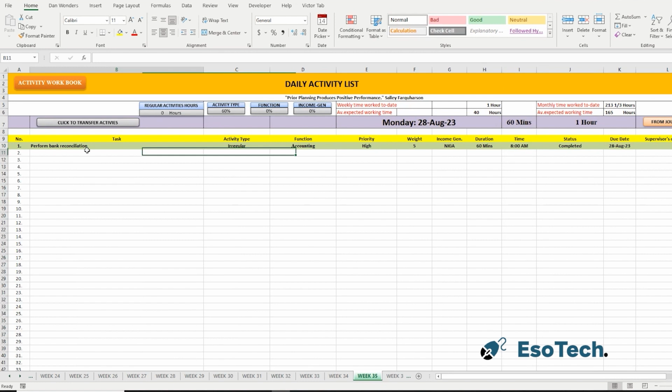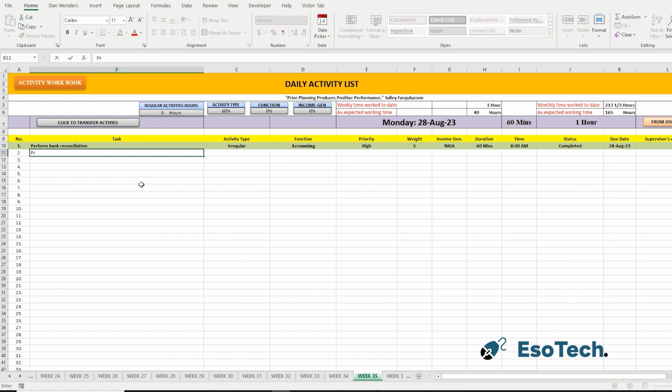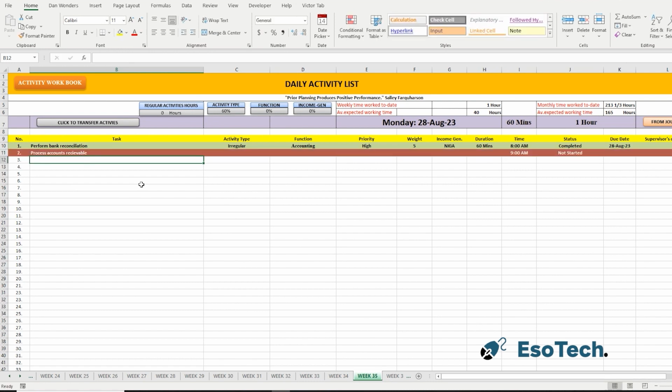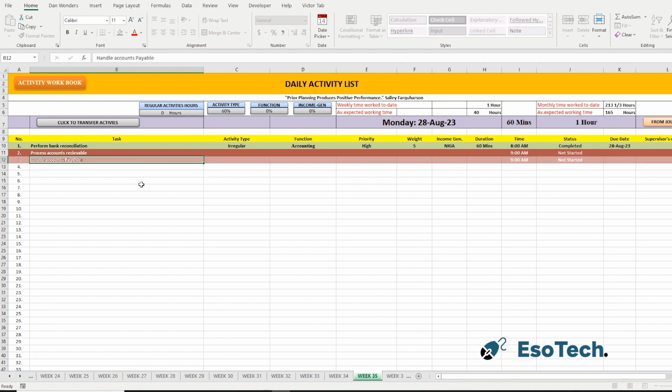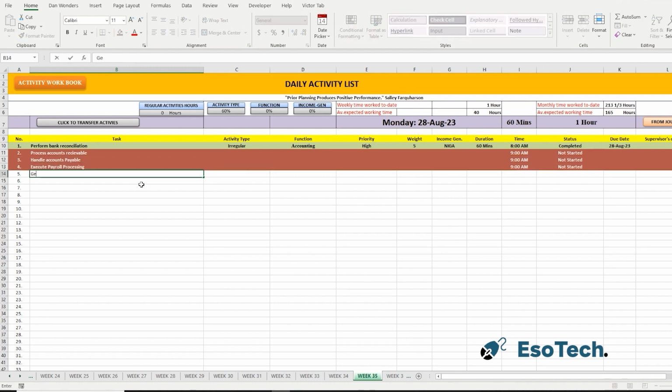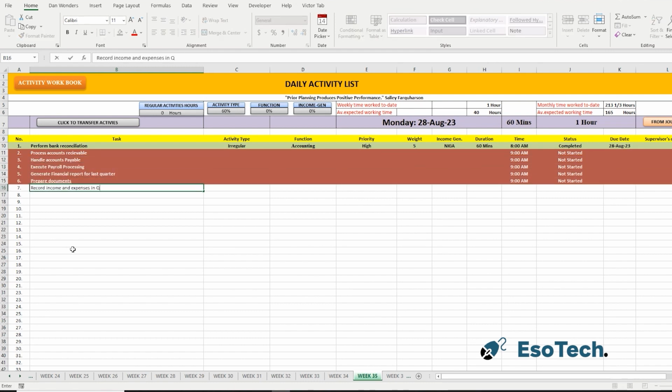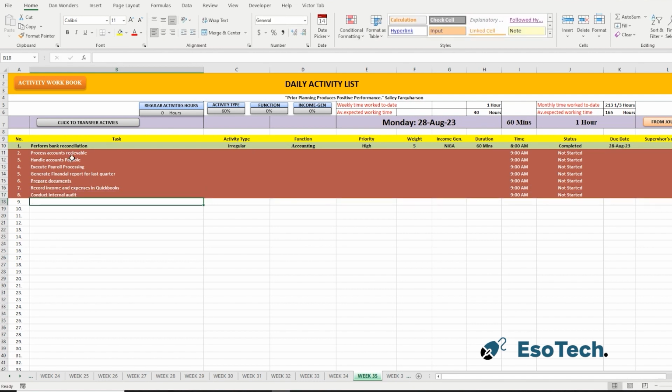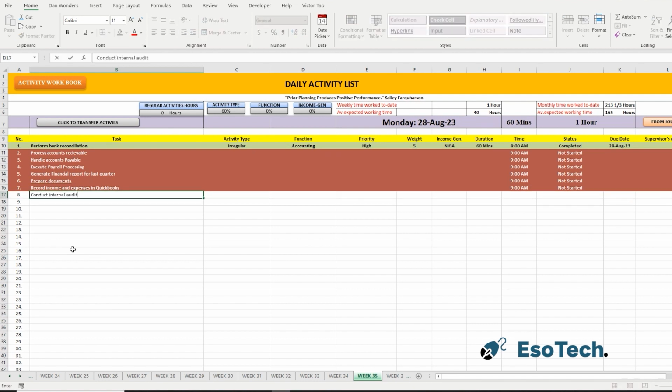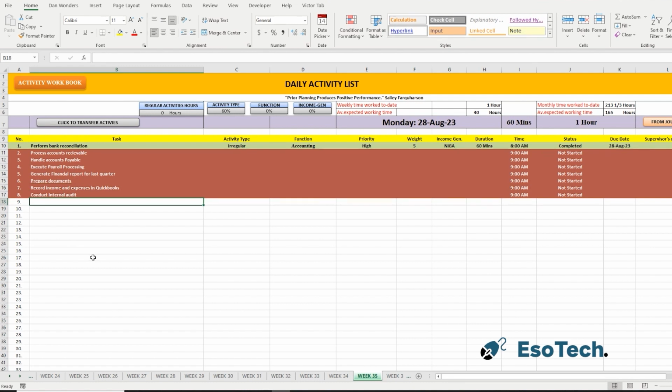Let's go on, entering the other activities. Our second activity is going to be process accounts receivable. I can go on and first enter all the activities and then move to the right and enter the other data. We can have more activities, but for now, let's first settle with those 8 activities.